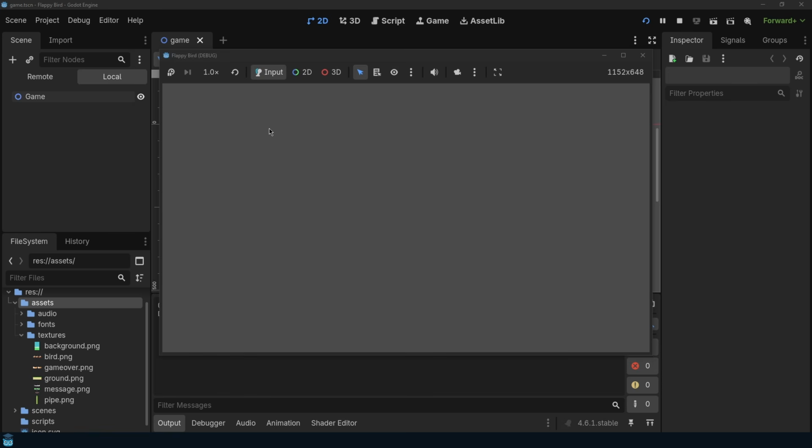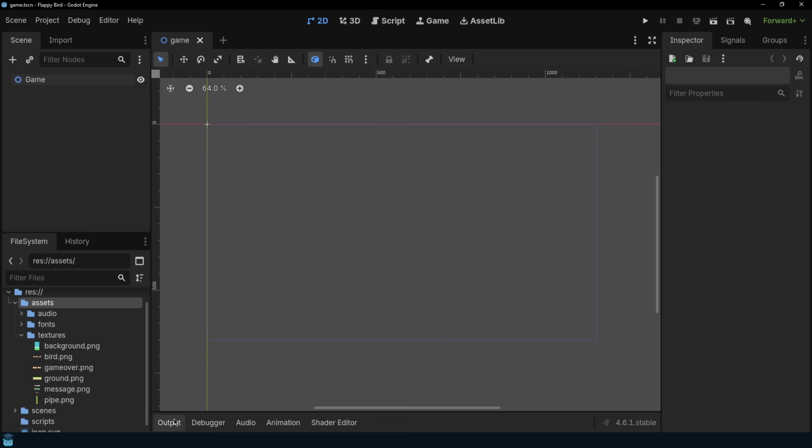If you take a look at the window when we play the game, you will see that it is very wide, like a traditional game window. In the case of Flappy Bird, we want to have a much more narrow window that is going to be taller, much more like a mobile device. We're going to fix that in the project settings, and we're also going to fix the way we render these textures.